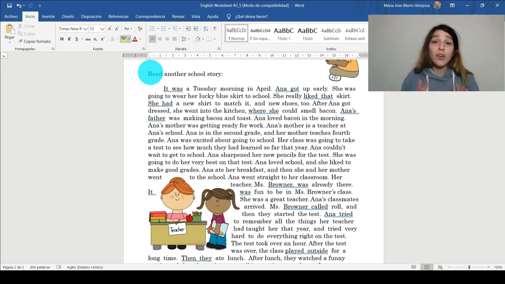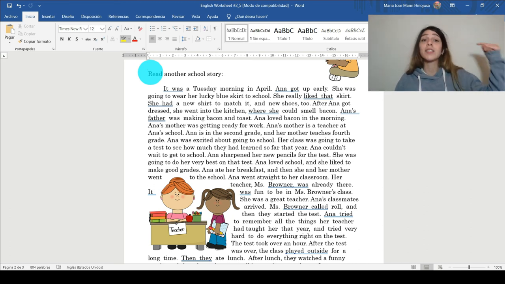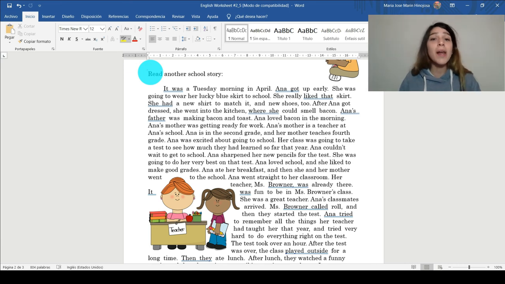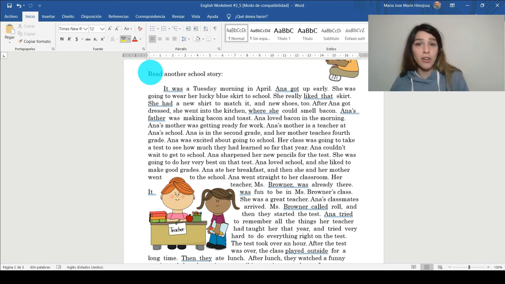Entonces, ¿qué vas a hacer con este segundo párrafo? Aplica scanning. Te recomiendo leer la primera lectura de arriba abajo sin detenerte. Luego vas a leer párrafo por párrafo o punto a punto para finalmente buscar las palabras que no conoces. Ya que en el primer texto buscamos las palabras que sí conocíamos, ahora solo vamos a buscar las palabras que no conocemos. Una vez que yo identifico las palabras que yo no conozco, I'm going to search these words in Google Translate or in my dictionary. Voy a buscar estas palabras que no conozco trabajando con el traductor Google o con mi diccionario de inglés-español.